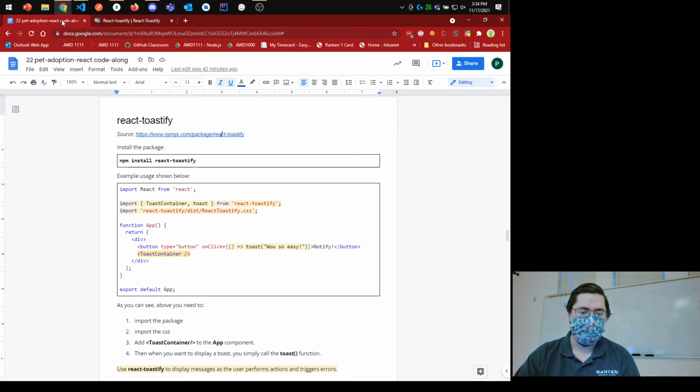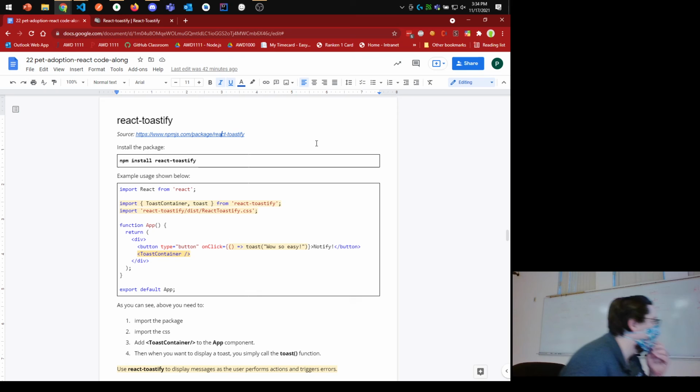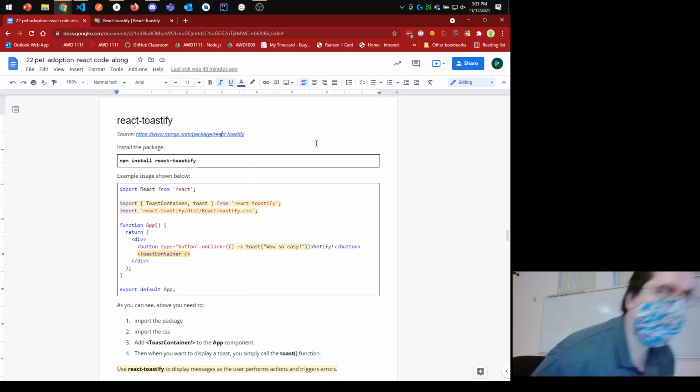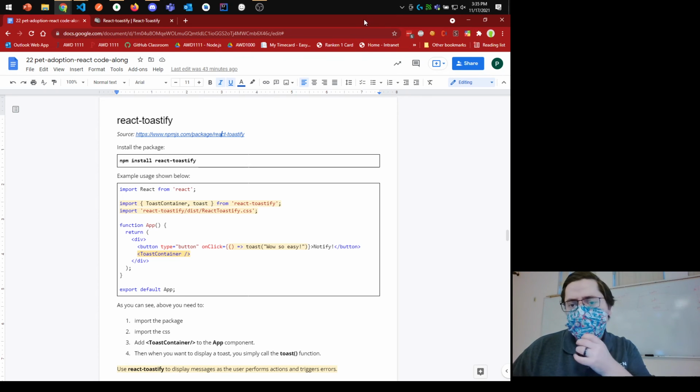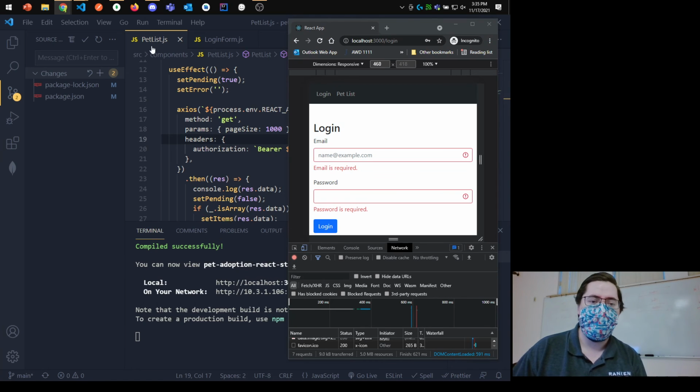Okay. So in order to make Toastify happy, we need to bring in two things. Over in the application, we're going to bring in some imports. We're going to import React Toastify. It also comes with some CSS, so I'm going to do that here in a minute. Basically the way this works, you add a toast container into your page, and then anytime you want to show a toast, you just need to call toast. So we have a little bit more wiring because where we need to show the toast is not in the application where we need to trigger it.